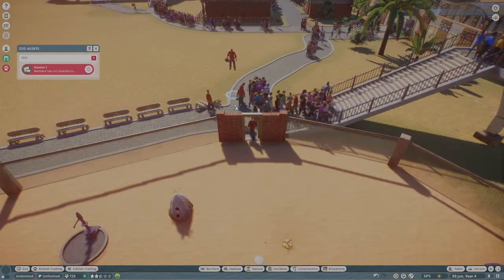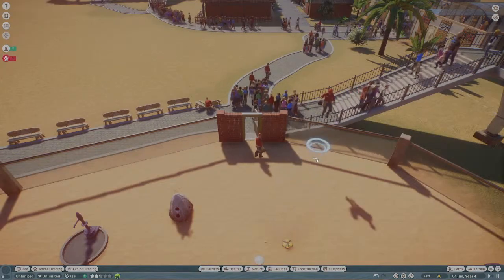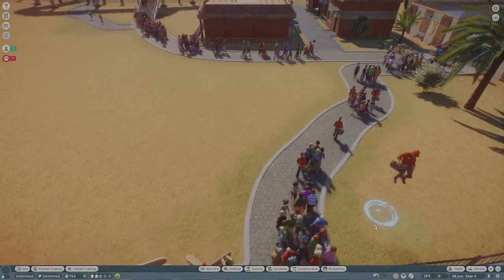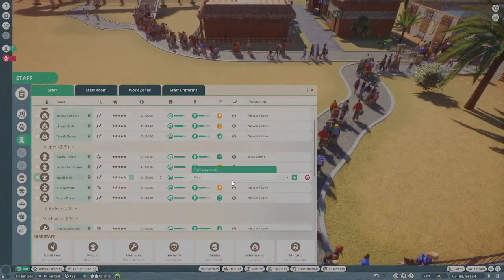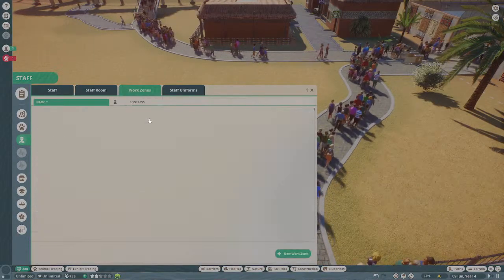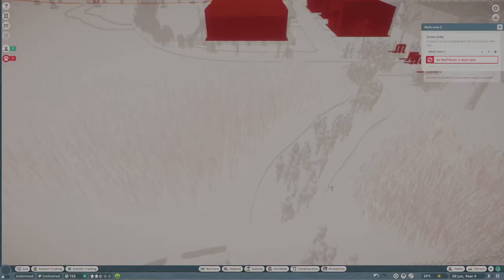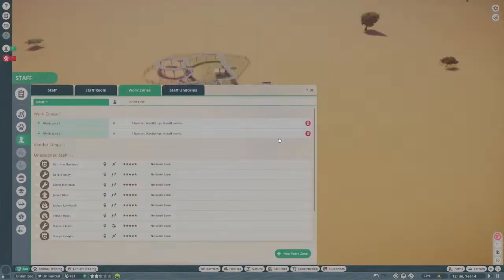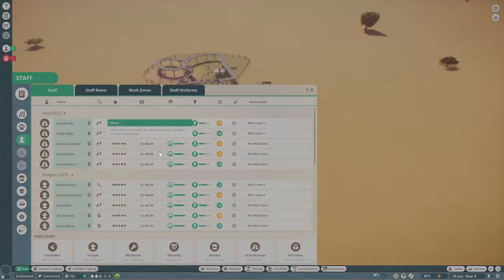Alright. So we'll put 2 of them into that work zone. Obviously we've got to create the second work zone, so new work zone. Get rid of that work zone. Put 2 of them to work zone 2. Low workload, low efficient workload.